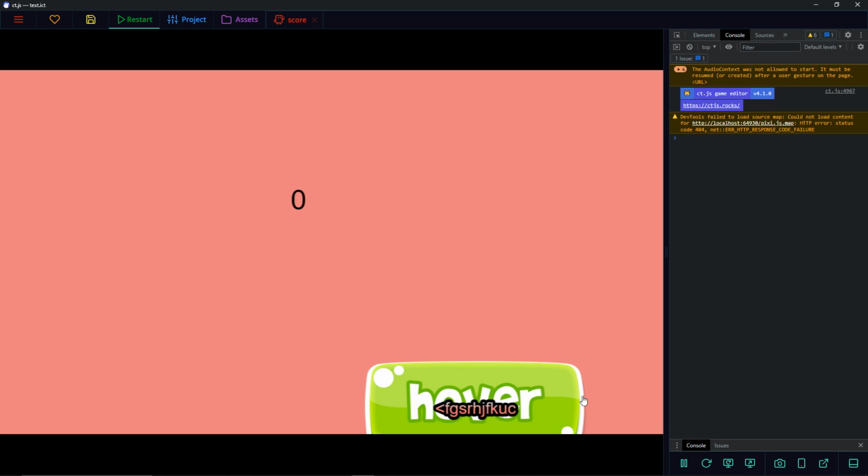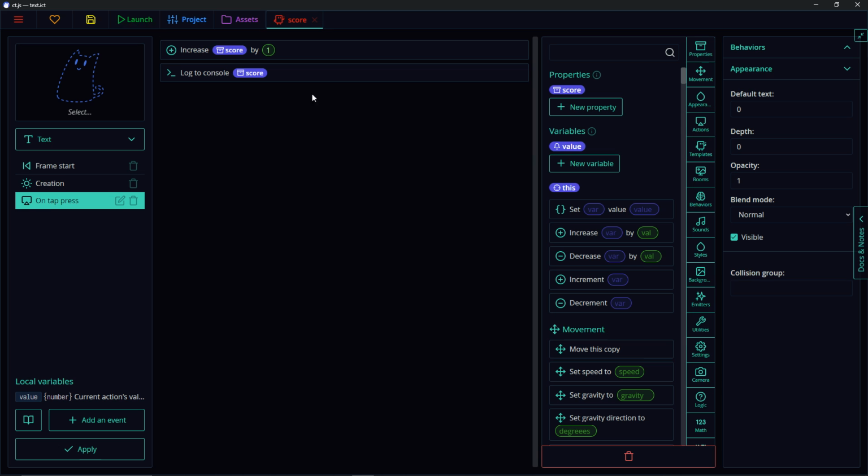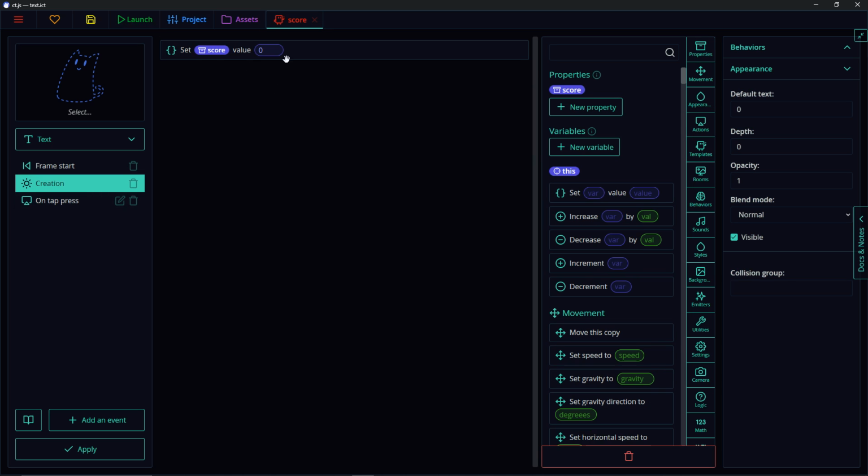And here we go, we got our little button thingy, and when we click, nothing changes, but our console displays our changed variable. So we want to set the text as well. You see, the onCreation, just creating the variable, has nothing to do with our text object. It's a completely separate entity. It's a completely separate number.